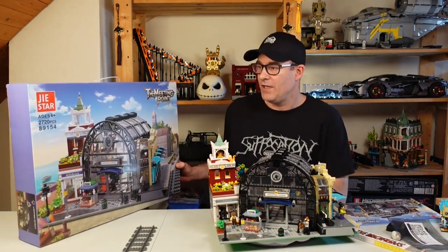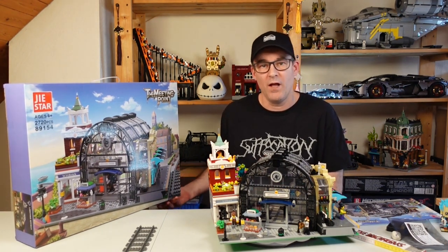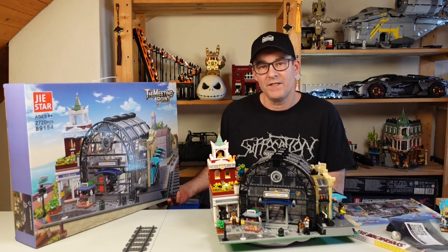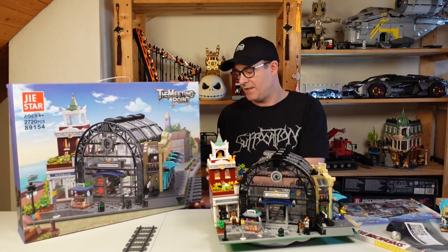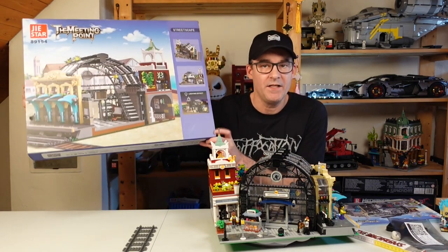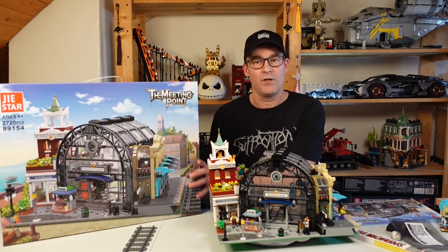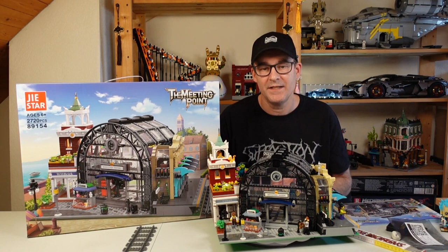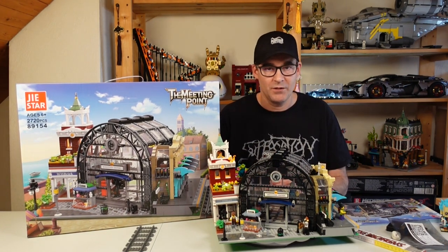Yeah, we got here the G-Star company, 6 plus, I think you should be 12 or older, and the set number is 89154, and we got 2720 pieces inside. And if we look at the bag, we see there is a little light kit inside, so we can illuminate the thing. That's a very cool and nice idea. And don't ask me for the price. You see it on the board after I'm finished here in the little slideshow at the beginning.